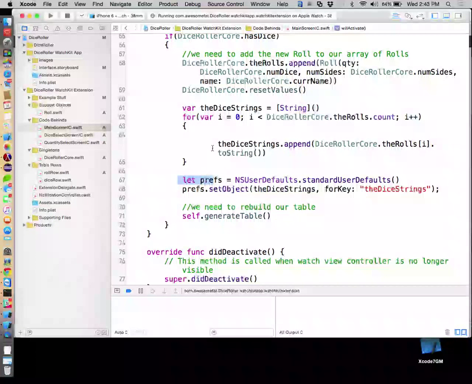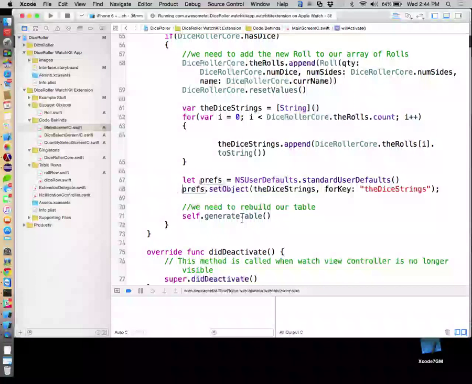So now we're storing that because we actually store inside of our NSUserDefaults an array of strings, because that's storable, as opposed to an array of roles, which is not, because roles aren't something that Apple knew about, so it didn't teach NSUserDefaults how to handle something that was invented by us. All right, but it knew about strings, so we're storing an array of strings in preferences. Okay?